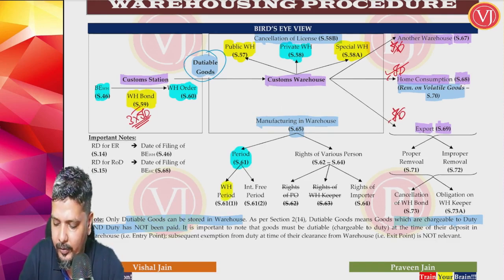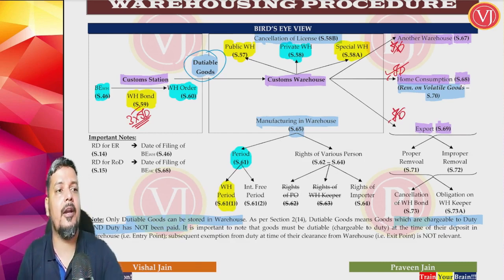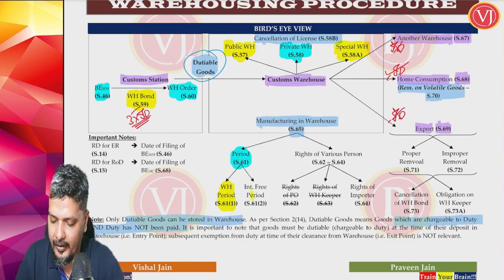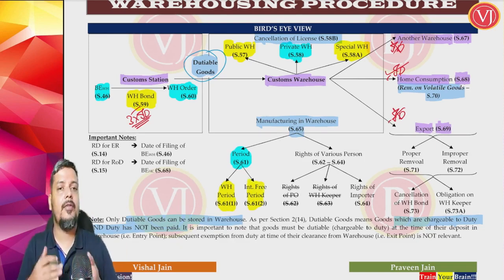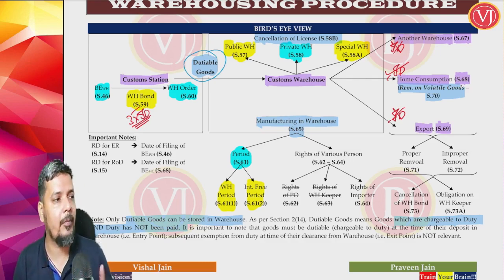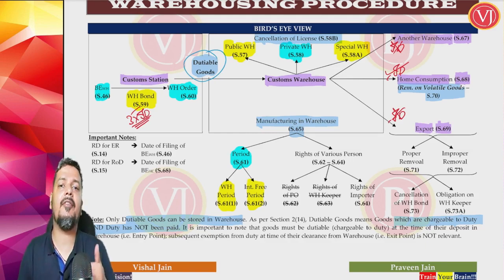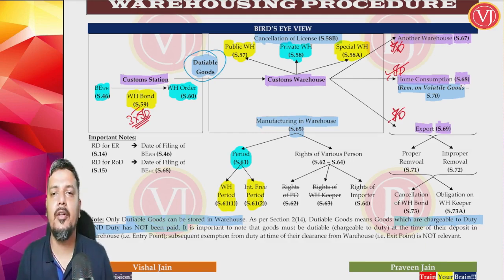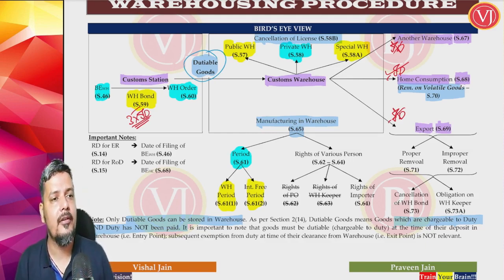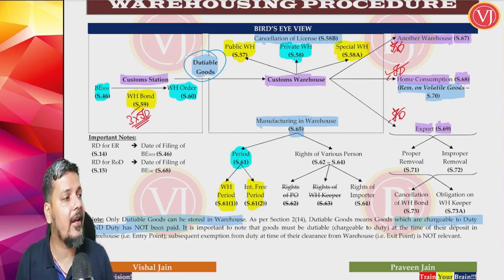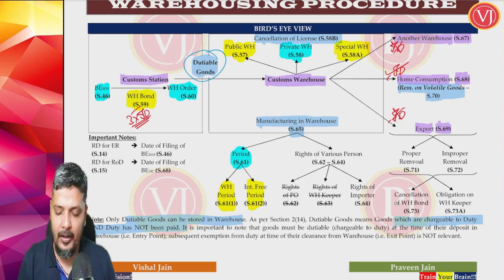One is warehousing period, which is a lengthier period, section 61(1). Warehousing period is normally 1 year. One is interest-free period, which is normally 90 days. If you are keeping the goods in warehouse till 90 days, you can take the goods without payment of interest. You will pay import duty but not interest. If you are clearing after 90 days but up to 1 year, you will end up paying import duty with interest. Interest will start from 91st day.